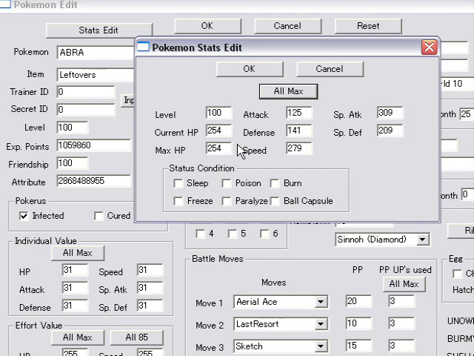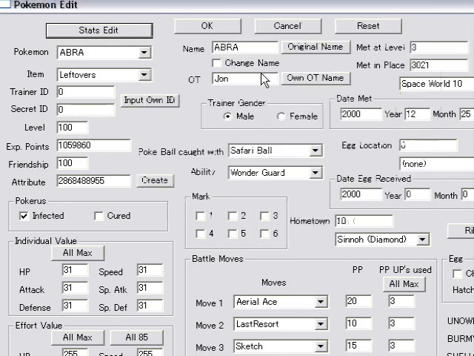This takes into consideration IVs and EVs. If you want, you can set things to 999. However, if you set all things to 999 and you put it into your storage, when you take it out, all the stats will be messed up. It won't be 999 anymore. So you'd have to leave that Pokemon in your party forever. So personally, I just don't bother with that.